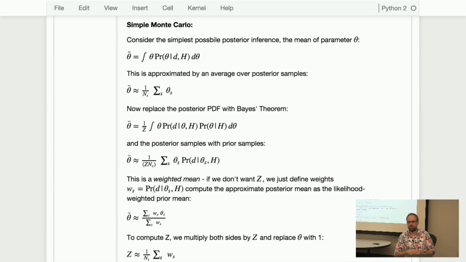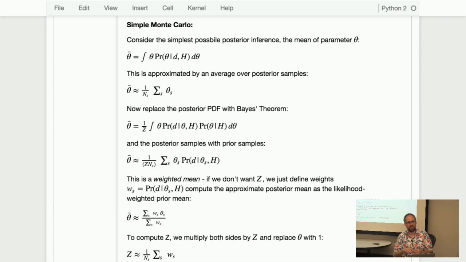What we were doing earlier, we said that all inferences of interest were integrals, or at least I said that, and we're sampling in order to do integrals. And we do it by approximating things like the posterior mean here by sums or averages over posterior samples. So theta bar is the average theta parameter that you've sampled.